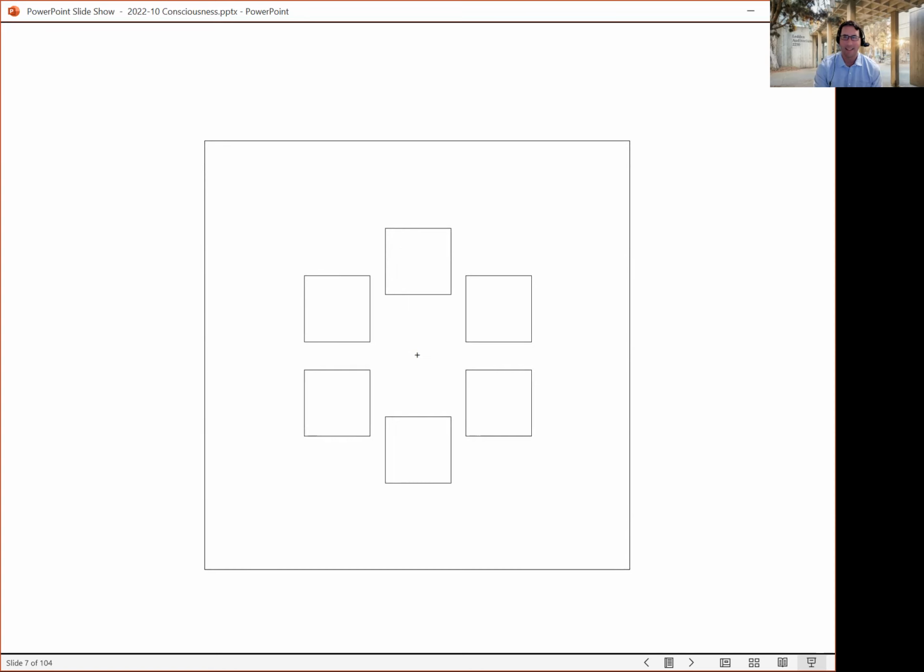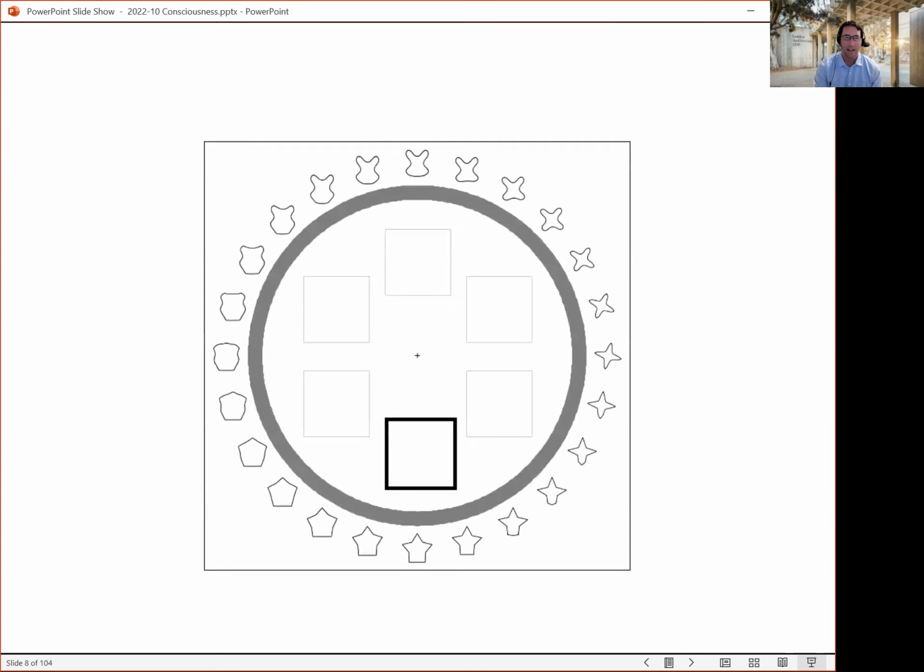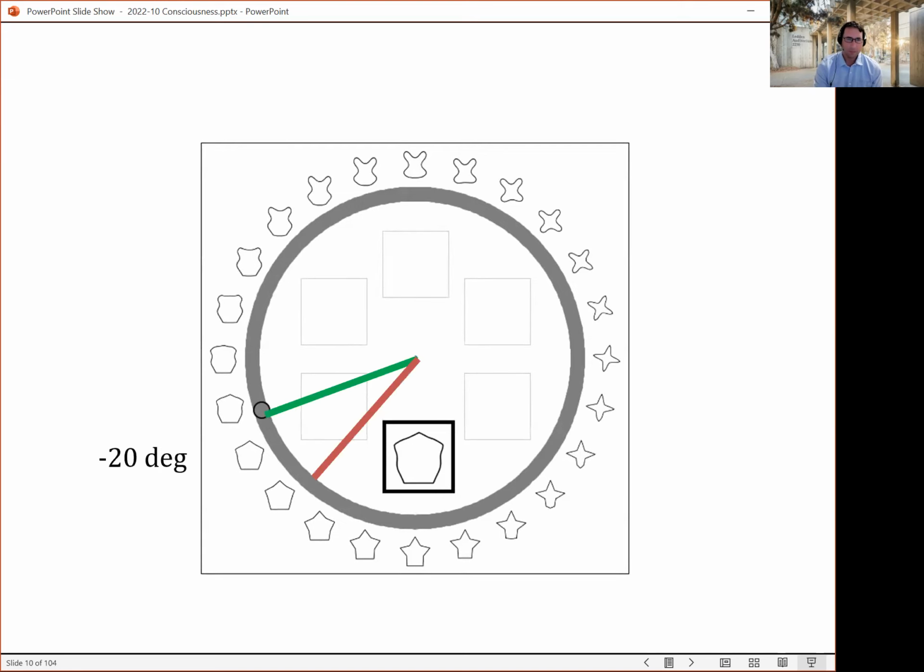Some delay happens. And now we ask you, hey, in this bottom location, exactly what shape was it on this shape wheel? And that's a hard task with 6 shapes. It's almost an impossible task, right? And you might click something like that. That's actually the right answer. That was the shape that was in that location. But you might click in the wrong spot, right? Can you see my cursor? I forget how this works. I haven't done this in a while. You can see my cursor, right?